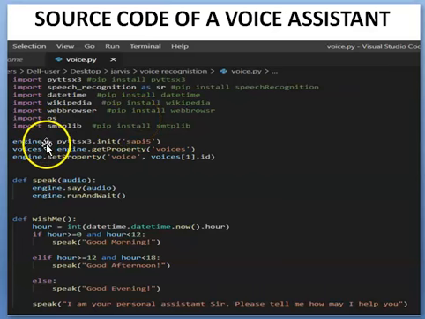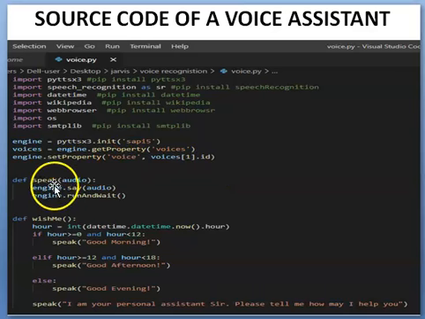Then we do the engine initialization using the SAPI5 Speech API, and we take an instance of this and place it into the engine. Then we get the engine properties which will fetch the voices for us, and then we will set the voice ID as 1, that is, we want a female voice.